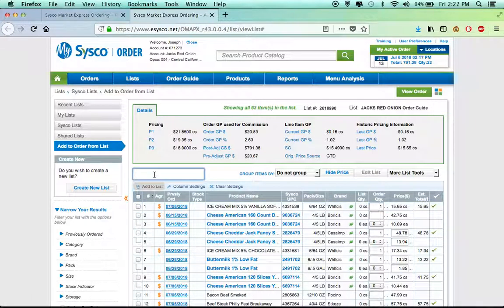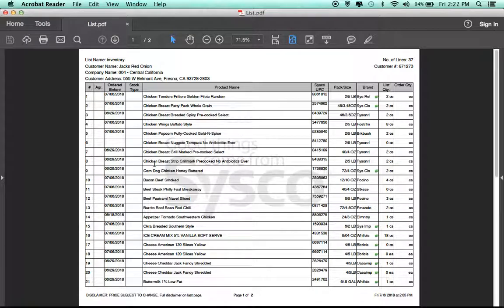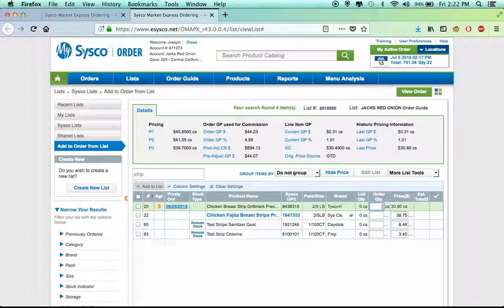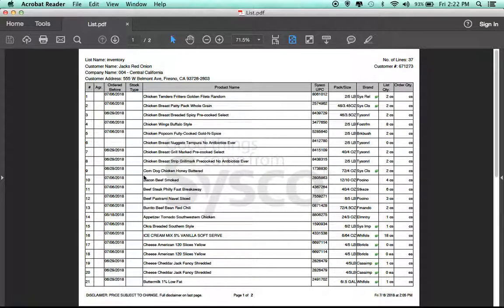Don't worry. Next on the list from corn dog is chicken breast strip. So we got strip. I'm going to add on the strip. And look, we got 22. Notice up here, 22. I'm going to add on the 1. And I'm going to go over here. And then look, it went to 25. So now it's added the 2 items that I added from the catalog and the item that I just added right there. So don't worry, it's logging it.